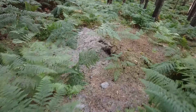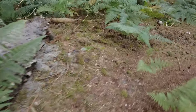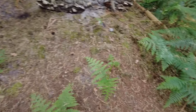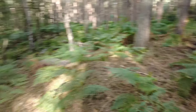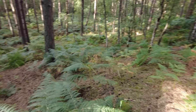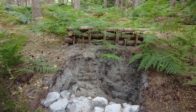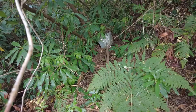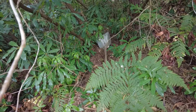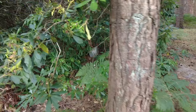It looks like some kids have been building some dirt jumps around here, which I can't blame them for — it's a pretty good spot to build some jumps. Don't want to be mucking up the landings. There's a hole they've dug and a shovel they've used. I thought no one would ever stumble across this. Fair play boys, good job on the jumps.